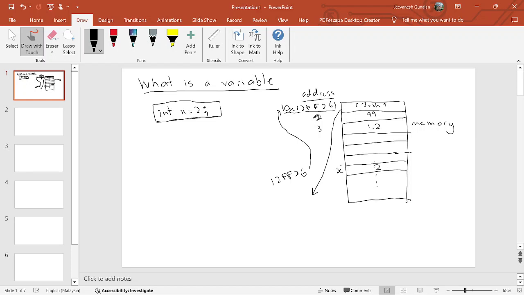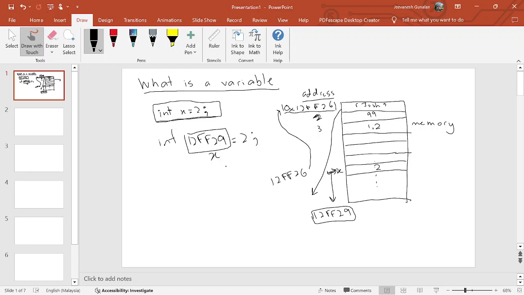Actually there's an address behind this x. Probably the address is like 12F29 or something. So a complex address is actually given for this line, but I didn't write int 12F29 equals 2, so I didn't give the address. Instead of the address I gave it x.